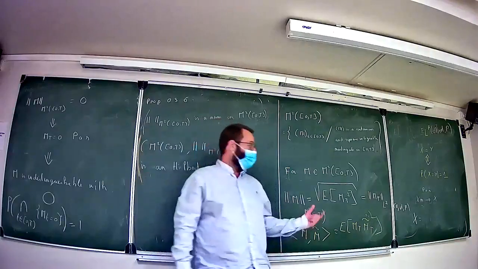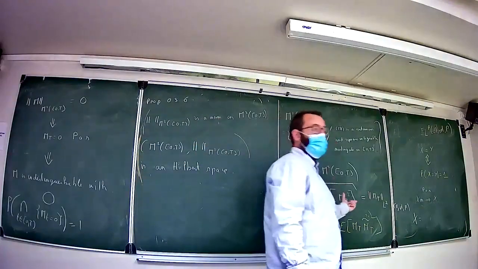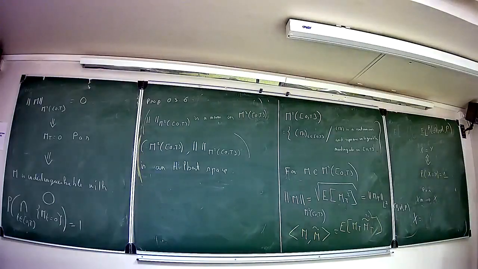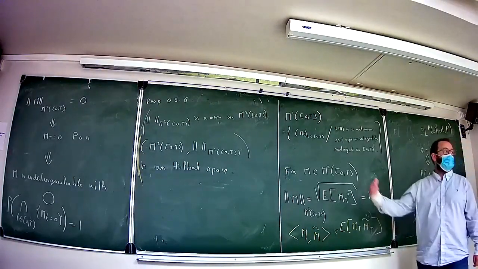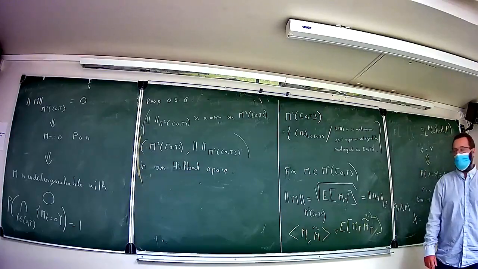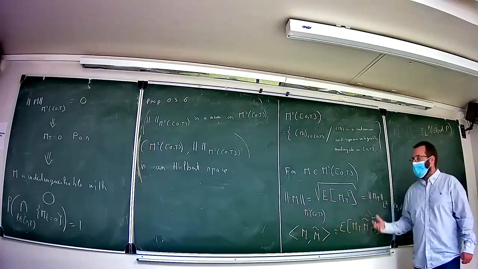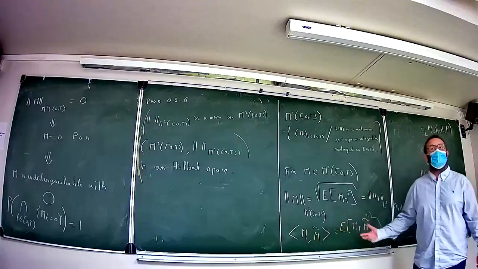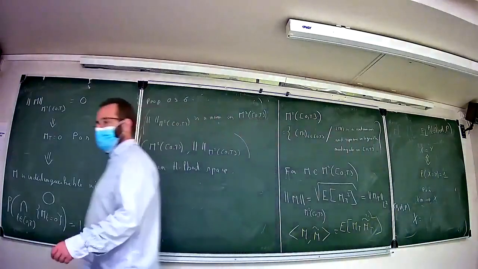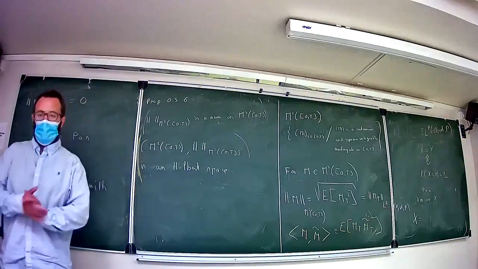Just keep in mind that when I work with this space, if I consider a Cauchy sequence in the sense of this norm, it will be convergent. Convergent and Cauchy will be equivalent in this space. And I will have a geometry coming from this scalar product. And it will close the part concerning martingales.